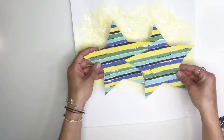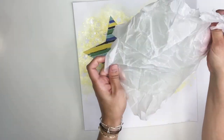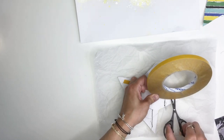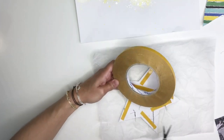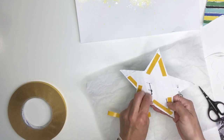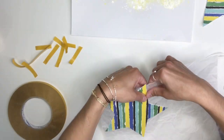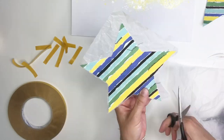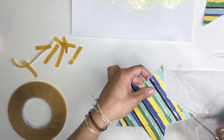I then move on to the layout. I use tracing paper that I crumple to add it under the paper stars and thus create a blurred outline, so that they better distinguish the outlines of the background. I use adhesive tape to glue the tracing paper. This is faster because the glue tends to take a long time to dry with the tracing paper.